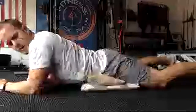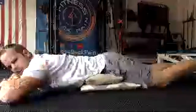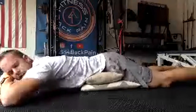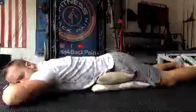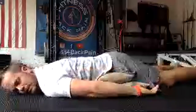So once I got a thicker pillow platform, I'd relax like this, right? And I'd position it, I'd work with it, play with it a little bit, position it to where I could relax. And this right here feels really good for me, you know? And I'd relax my lower back, I'd just kind of chill. And this is where the strategy comes in, because once you've found that position where you can relax completely and trust being in this position, like your mind and body trusts and it's not gonna cramp up, once you're there, you can kind of see what's comfortable for here. If you need some pillows in your face, if you want to lay flat like this, you can do that.